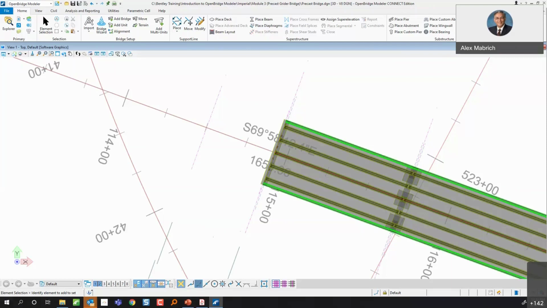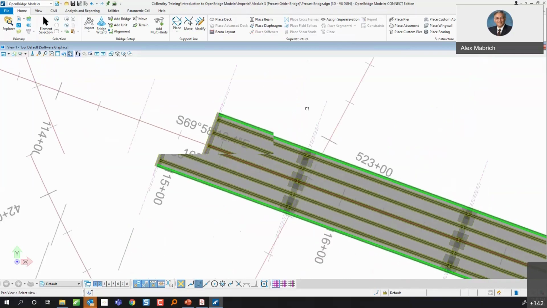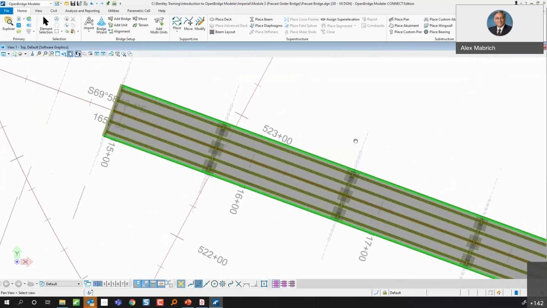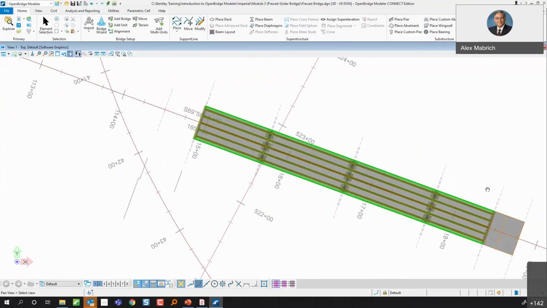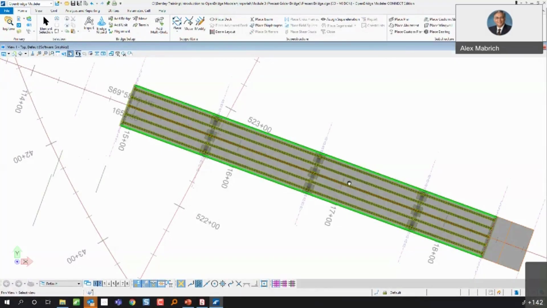Just make it a non-analytical deck and play with that. And the beauty of that too is that when you move the supports, the approach slab moves with it because it's just part of the same bridge. You've got just more supports, right? So this will be, at least to me, the best option. I know there are more options. You mentioned on the chat here the corbels and stuff. We were trying to create an approach slab tool here in OpenBridge, but it didn't make it for development because people were more or less satisfied with what we got here.